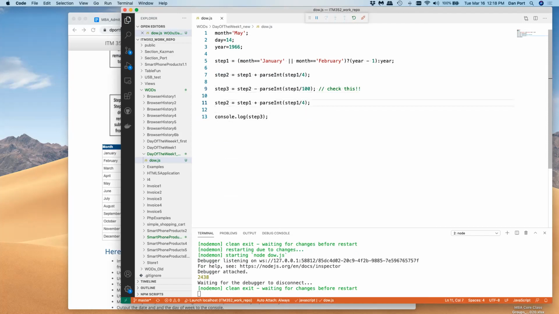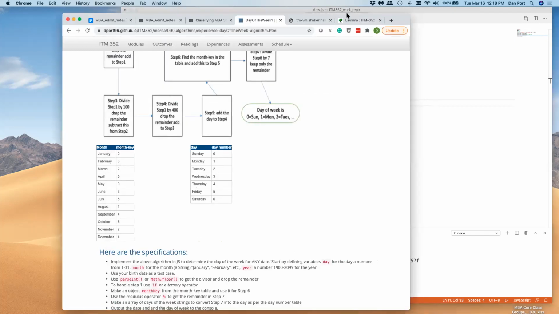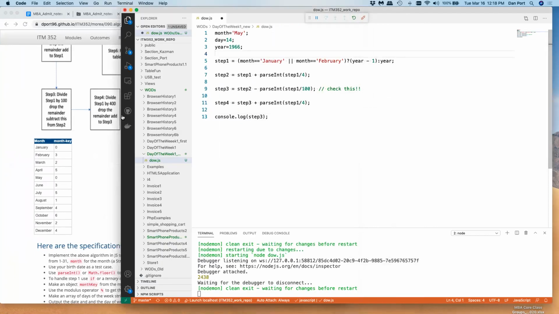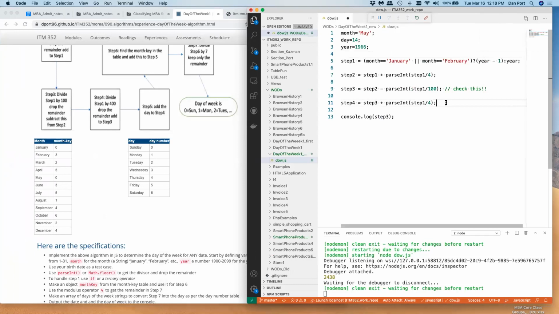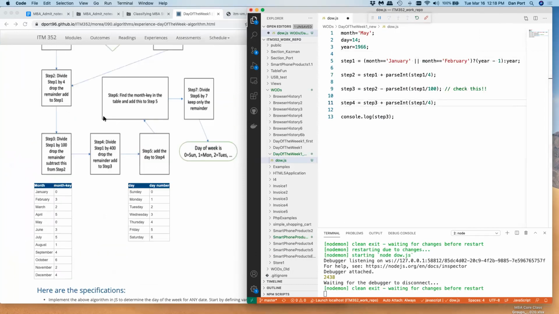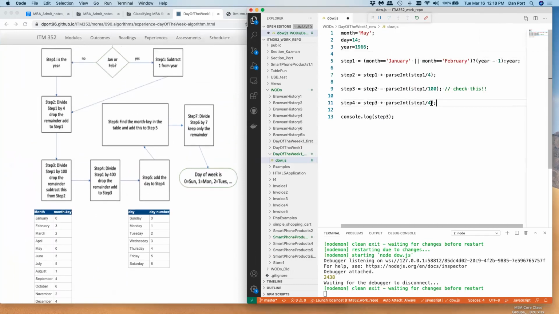So now step 4 equals step 3 plus step 1 divided by, tidy this better. Okay, step 1 divided by 400. Drop the remainder and add to step 3. Okay, so that should do that.